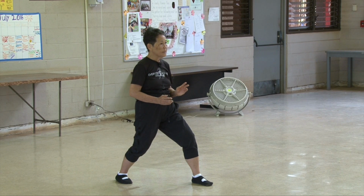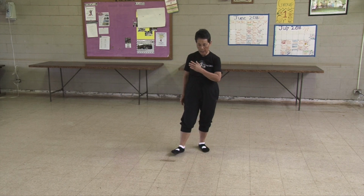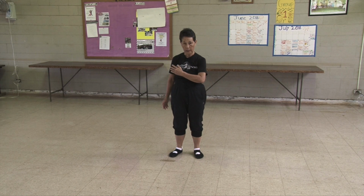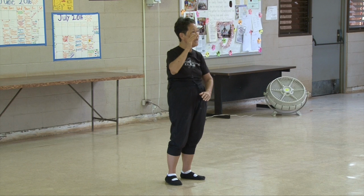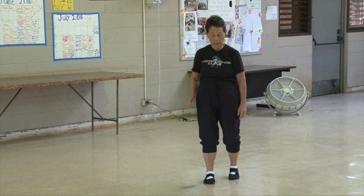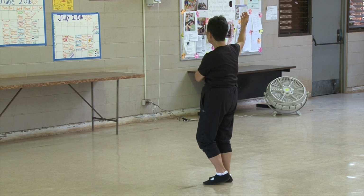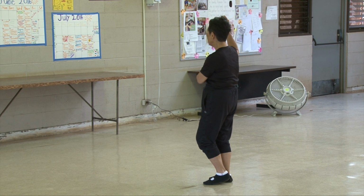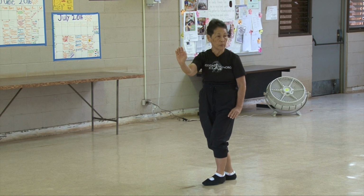Now, we're a little lopsided. We only did one hand. What does the other hand do? If you recall, one hand that we did was the parallel hand, right? The other hand, remember I said it's as if we were doing repulsing of the monkey. It's as if we're doing repulsing of the monkey, okay? So why is it as if? Because it's higher, and we're glancing at it, and we're bringing it to our ear, and we're turning and pushing that monkey away as if we were, okay?